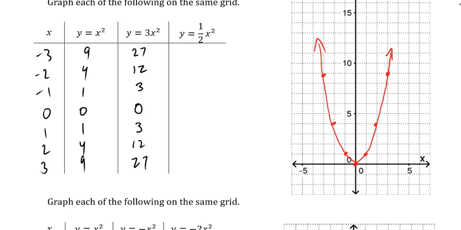When you have an a value like that, often the last two numbers will go off the graph. So those 27s, I can't fit them on the graph. That's okay. You can always fit at least 5 though. I can't think of a time where you're going to be asked to graph and a whole bunch of points go off. It's really only those last two. Okay, so let me graph those.